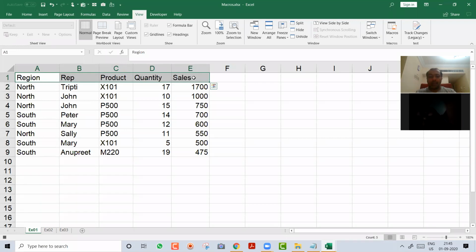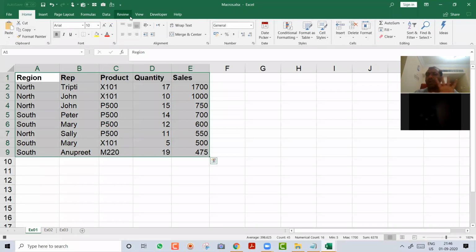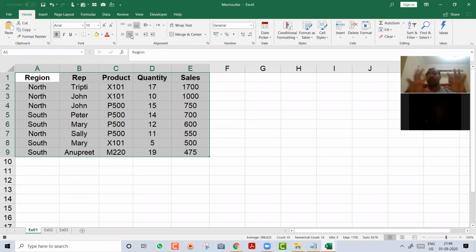I selected the heading and I say Control B. Now when I press Control Shift Right and Control B for bold, Excel recorded that the user selected the row and pressed Control B, and it created the code behind it. I will show you the code also. So these 2 steps are recorded. Now I say Control Shift Down, and I go to Home. Now I'm using the mouse, no problem. Only for selection do you use the keyboard; for other things you can use the mouse. I click on center. Excel recorded that the user selected this area and centered it. Everything is recording now.